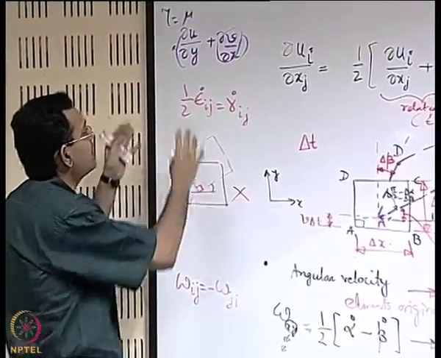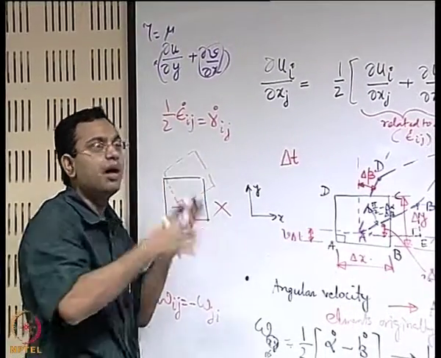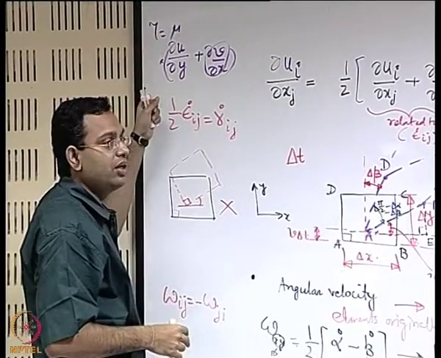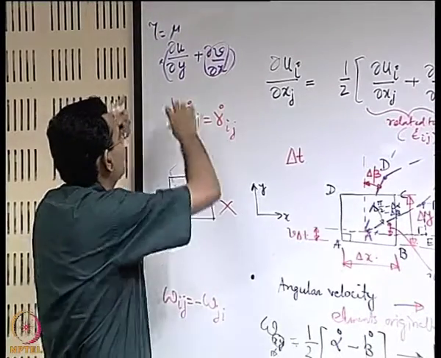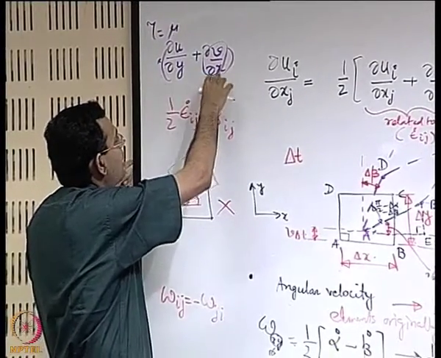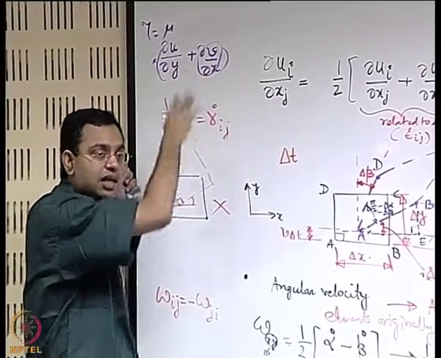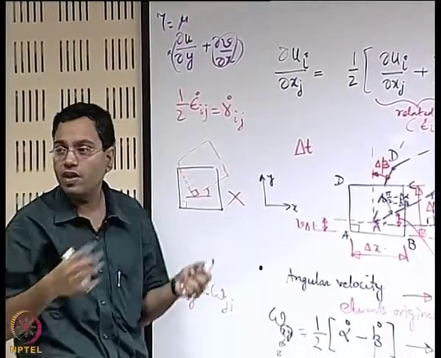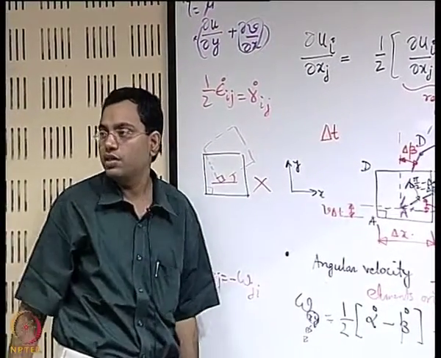Just because it has come in this context, I am just reminding you that it is not that the Newton's law of viscosity is like mu into du dy. It is like the rate of deformation may be expressed by other terms also. In that special example which we took up in our earlier lectures, we considered there is no other velocity component, therefore those other terms were not appearing.